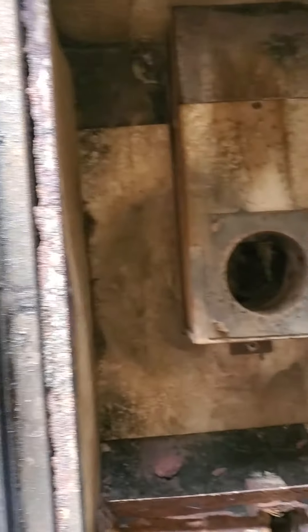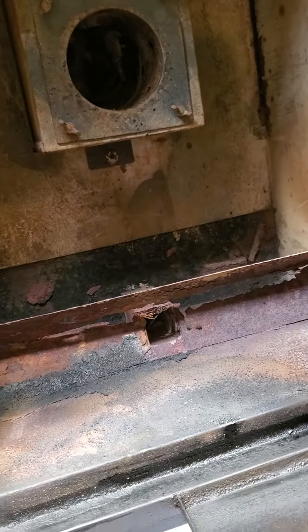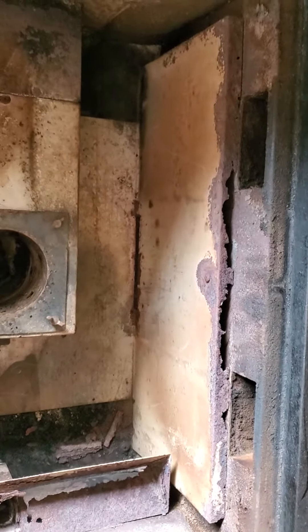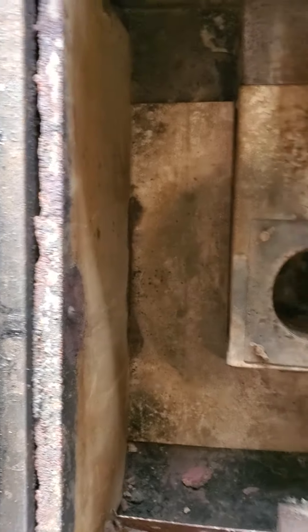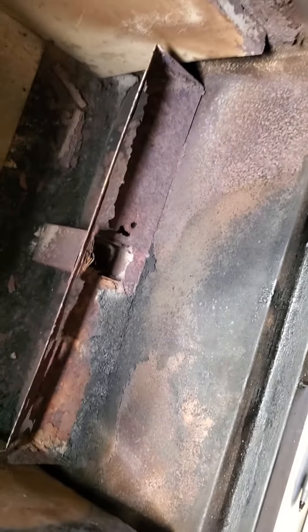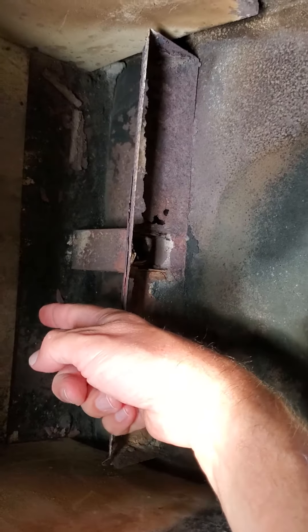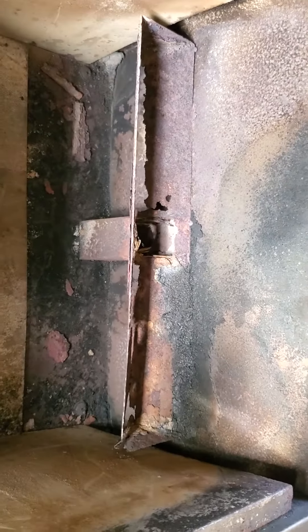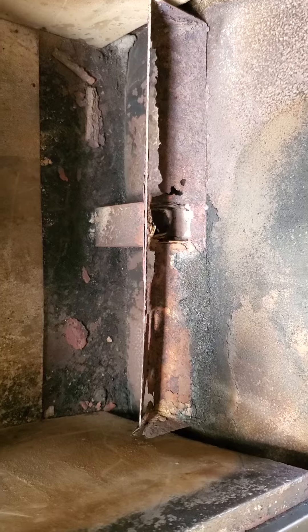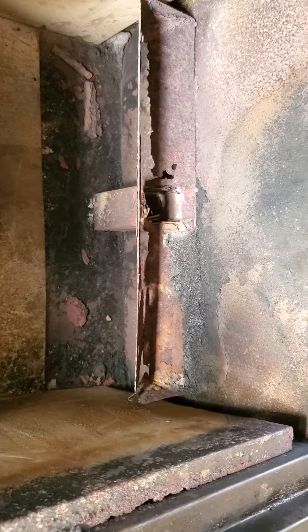What I'm wanting to do is see if we can fabricate something like that and weld it on, and also have these side panels welded on as well. The trough has a spout that goes down to a bucket underneath. So that's what I'm looking at — to see if that's possible and if so, how much would that cost. Thanks.